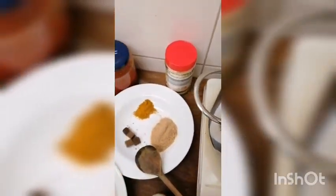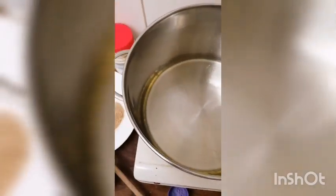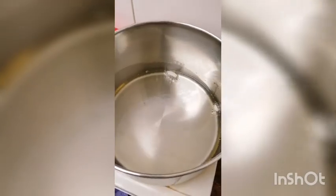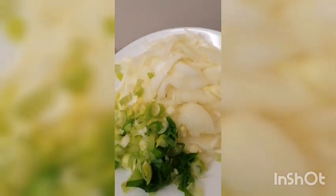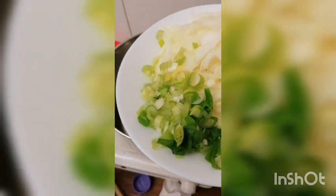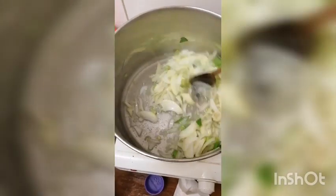Let's start cooking this delicious amazing meal! First, I will pour my granulata into the pot. My granulata is already heating on the gas. You can see my onions and onion sleeve — they smell very very nice. I will pour the onion sleeve and the onions together and start turning them.